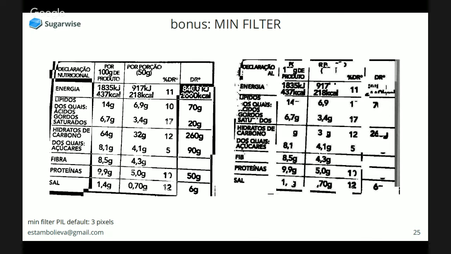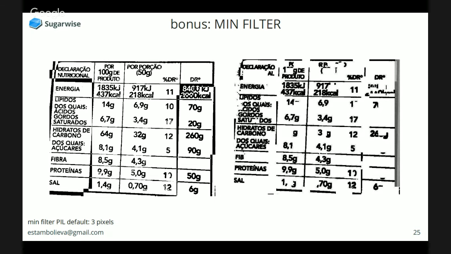It reads something, but it reads nonsense. And we were thinking, okay, how can we fill in these letters? How can we make them black so that all the text is black and we can perfectly read it? We were thinking, okay, just try to enlarge the black area.